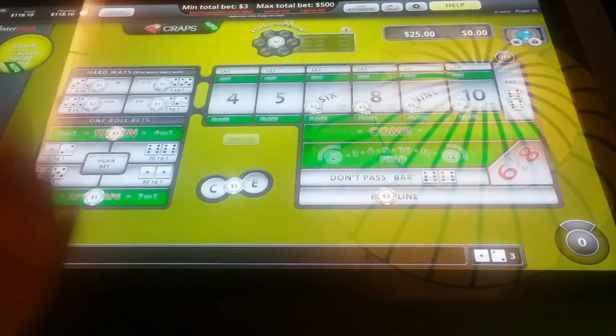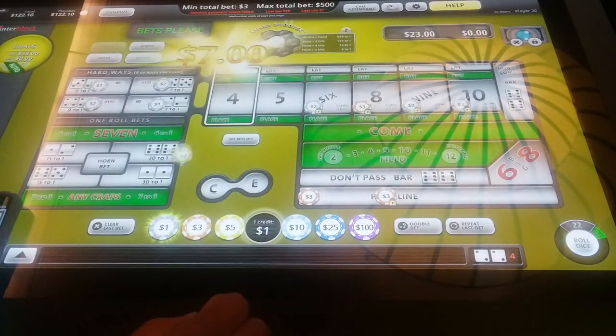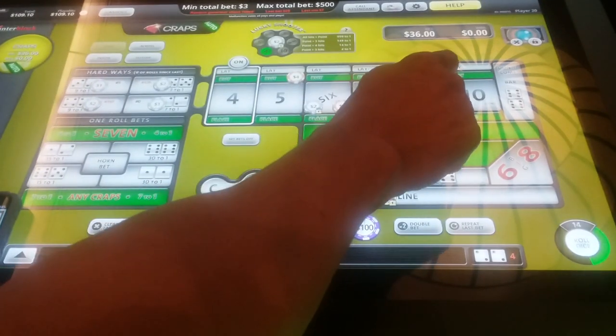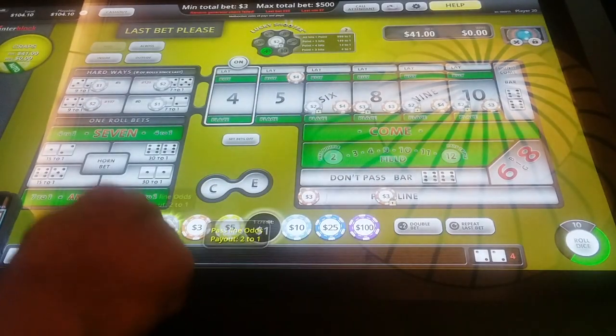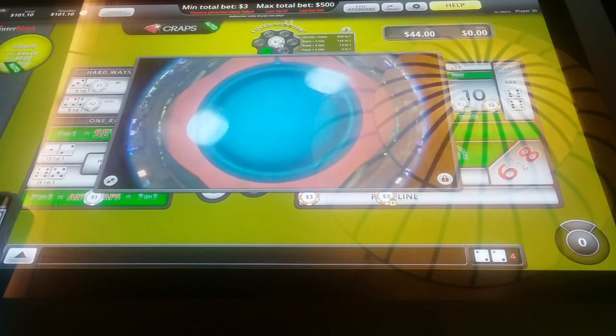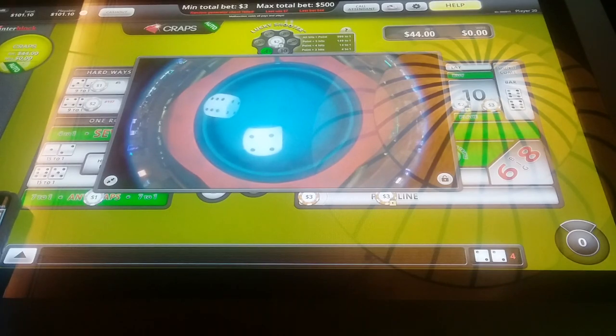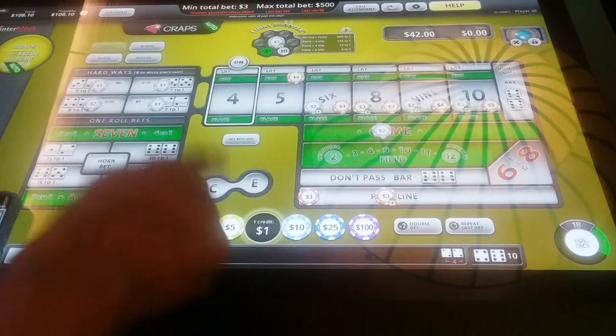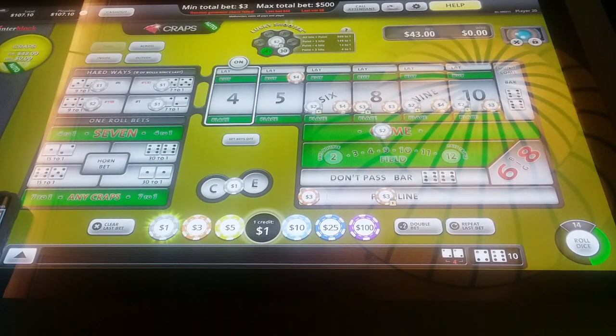Hard 4, sweet. We didn't press it, but it's okay. So we're back to 100. We're only down 100. Ten, that's good. 4, 6. Put that box for a dollar. One more. So at least we're ahead for the hand.